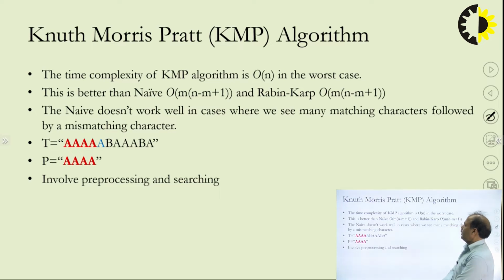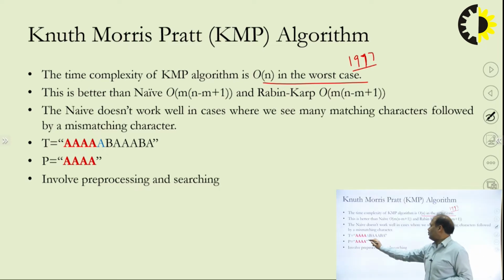The third category of algorithm is linear in time, not depending on pattern length. This is known as Knuth-Morris-Pratt, which is linear time in the worst case, right? This is better than both of the algorithms. Although it was invented in 1977, this algorithm is very popular. If you look at both algorithms, Rabin-Karp and the naive algorithm, they are not intelligent. They will not think about whether the prefix was matching or not. But this algorithm computes the information about how much you have matched.